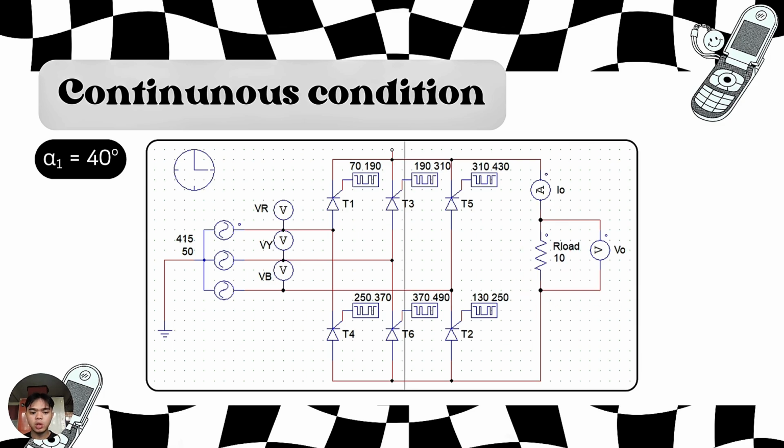Now, I will focus on the gating block switching point angle. On T1, we start with 70 degree and 190 degree, which are 30 degree plus 40 degree and 150 degree plus 40 degree. The switching point angle is 120 degree apart from each other. On the next T2, the switching point angle between thyristors is 60 degree apart. Therefore, it continues with 130 degree and 250 degree, where it is 90 degree plus 40 degree and 210 degree plus 40 degree. This repeats for all the next thyristors and gating block switching point angles.